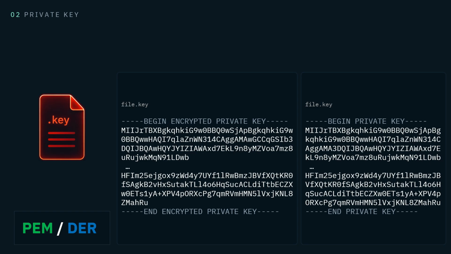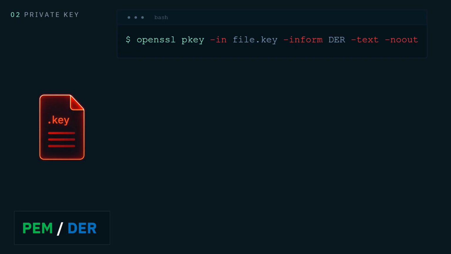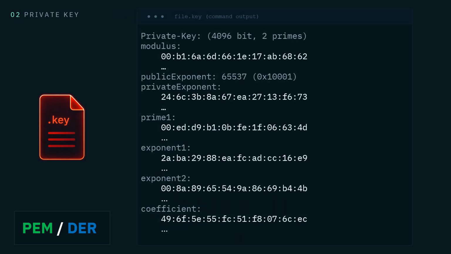Now, if you want to inspect the content of a .key file that's in PEM format, you can use this command, and if the file happens to be in DER format instead, you just add the -inform DER flag, and when you look at the output, you will see exactly what makes up a private key. Things like the modulus, the public exponent, the private exponent, the prime numbers. These are the raw mathematical components that make asymmetric cryptography work.